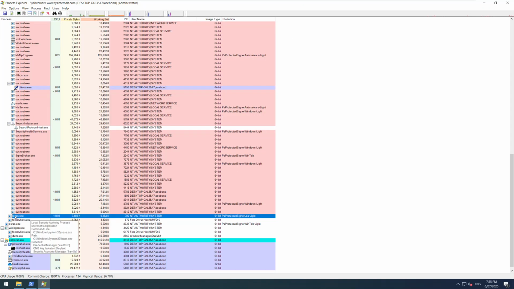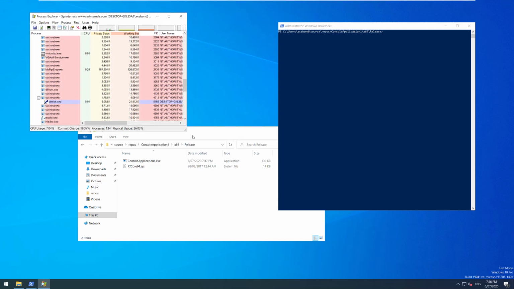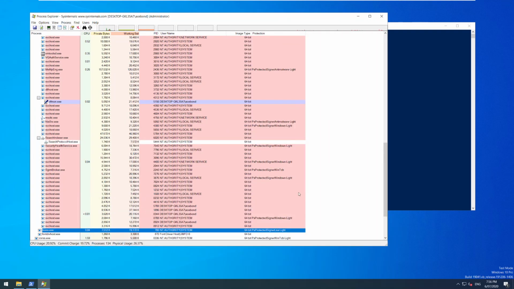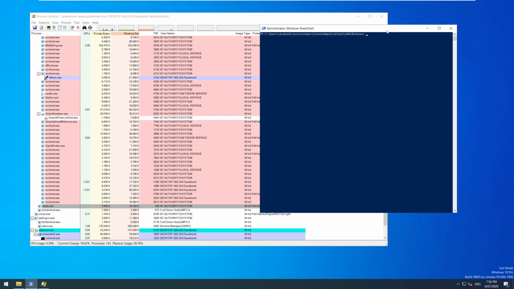I've enabled LSA Protection, as you can see here in the protection field. It's protected process light. And I'm just gonna bypass that. So this attack still requires administrative privileges. I'm just demonstrating how or why this does not prevent tools like Mimikatz from working. And it's a common misconception that it might.